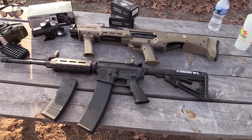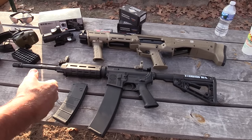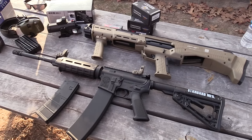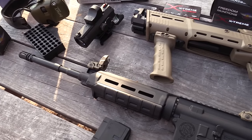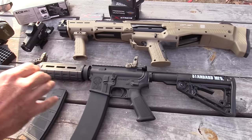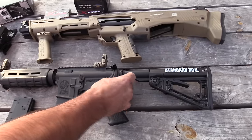This is what you're going to get. Standard Manufacturing is now producing three AR-15s: the Model A, the Model B, and the Model C. This is the Model A — it's basically everything you'd want in your first AR. A lot of guys buying an AR-15 for the first time will underspend or overspend, and this is the sweet spot right in the middle. It's got all the amenities that you'd want and none that you don't.